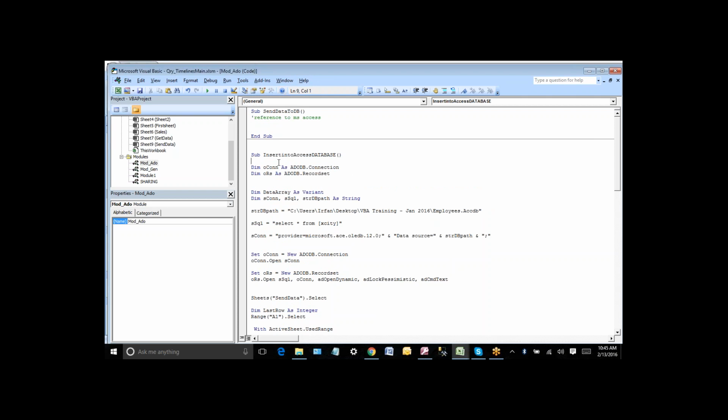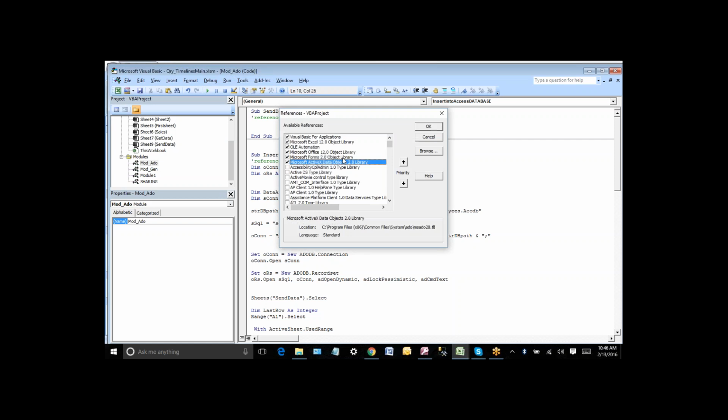And here don't forget to give a reference to the ADO object 2.8 library, Microsoft ActiveX Data Objects.